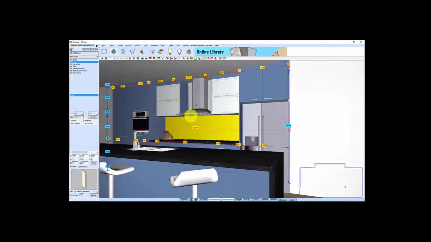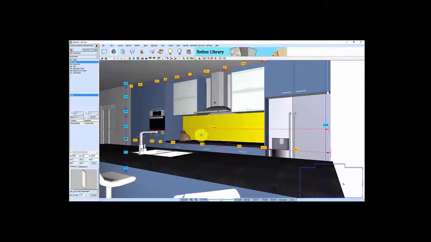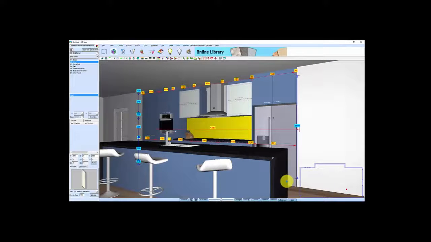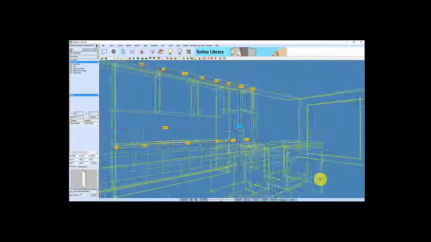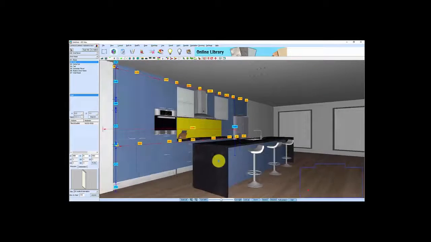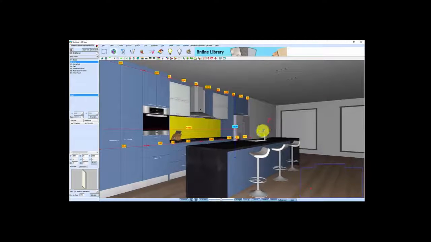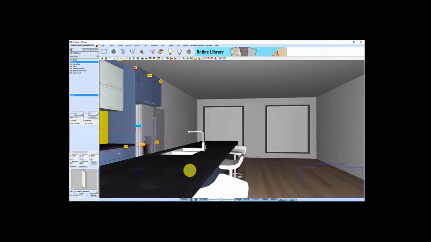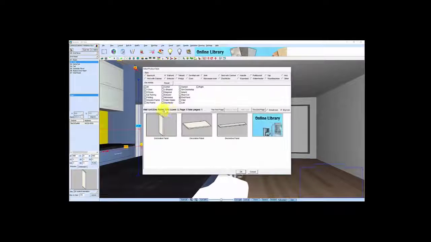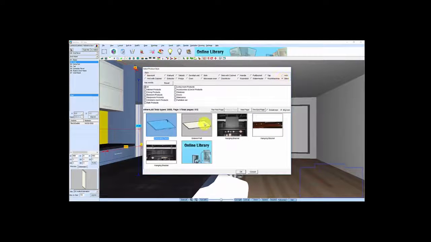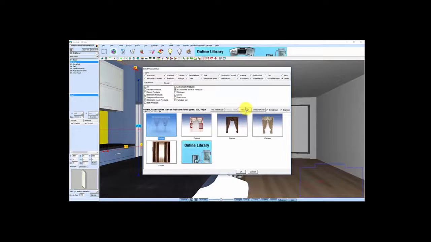So from there, what I can do now is just add some more objects to the benches. So we select over here. I can put in some pictures on the walls over here. So go type select, go to other. I want to go to accessories and decor products.